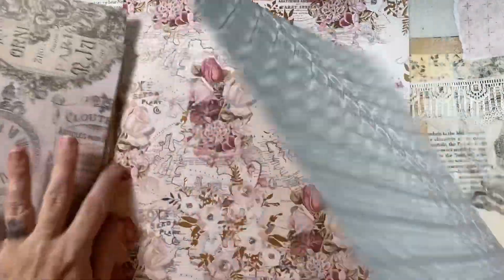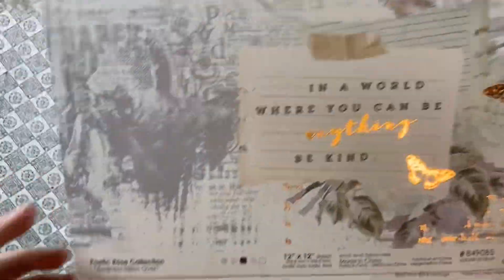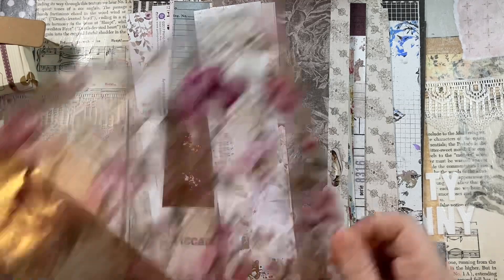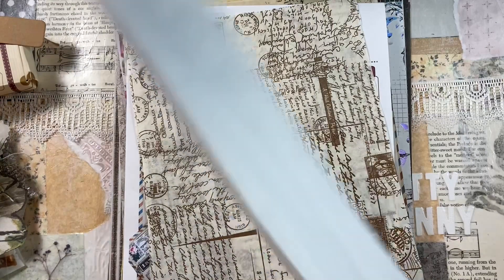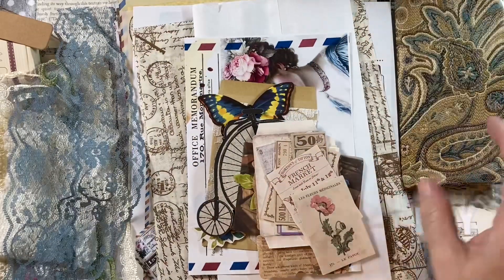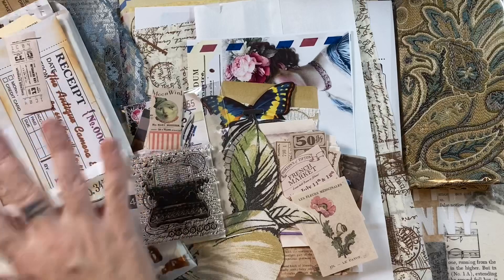This is the May kit and I'm showing it to you in August. Don't get too attached to your May kit coming in May — I know for some people it does, but it's kind of staggered. I think this kit is for people who just want these art supplies and can wait for them. Sometimes they're mailed out really quickly and sometimes they take a little bit of time. So if you sign up for the subscription, just know that you might need to be patient with delivery, but you will get it. The art supplies are worth it for me — it's worth the wait. I have so much in my stash that I'm never really needing anything, I'm only wanting something. This arrived on my birthday and the timing is always perfect somehow. I don't mind a little bit of a wait for something so absolutely beautiful.